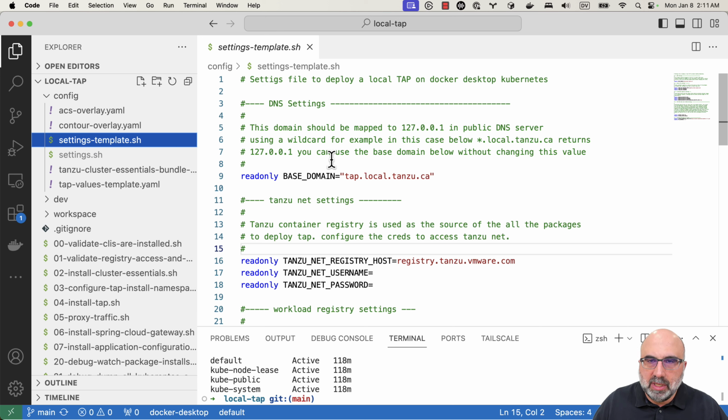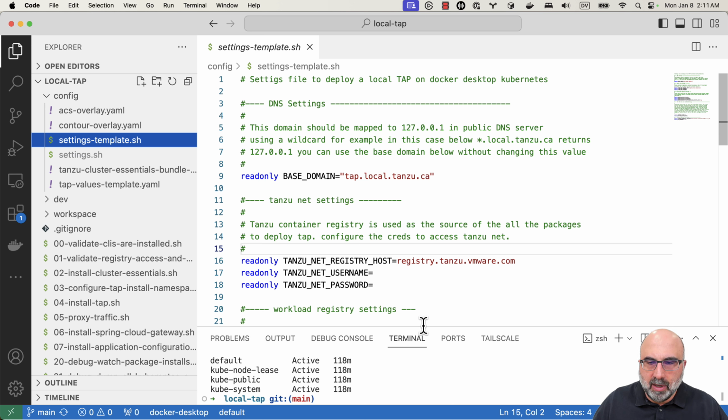The first thing we need in order to install Tanzu application platform is a domain name. Because we are installing it on our desktop computer, we can use IP address 127.0.0.1 in order to do that. So what I've done is I've prepared a wildcard domain on a subdomain on tanzu.ca.